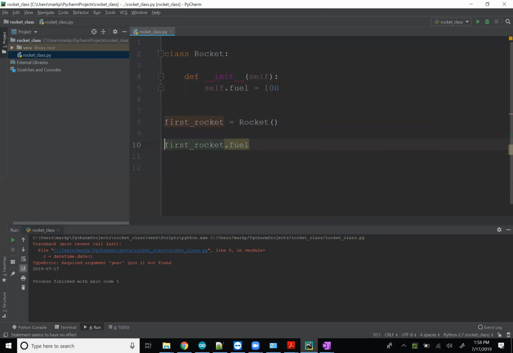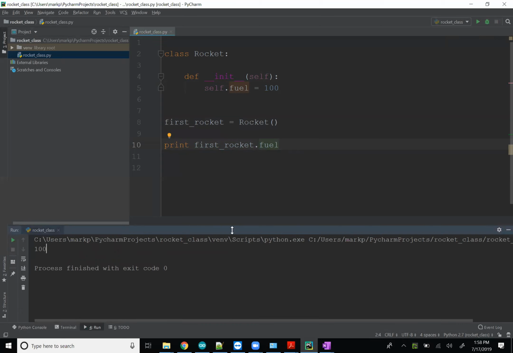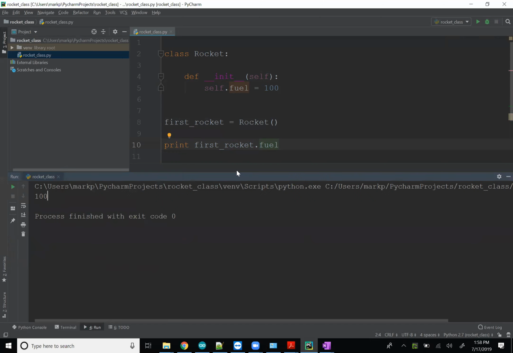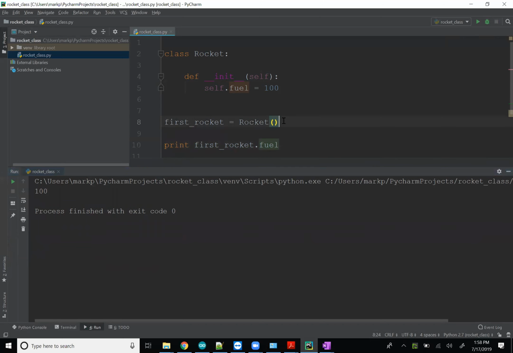I'm going to print this. We print. Boom. 100. You see that? So what's happened here? I've made a rocket. It assigns some fuel. And then here I'm asking to see the fuel of this rocket.